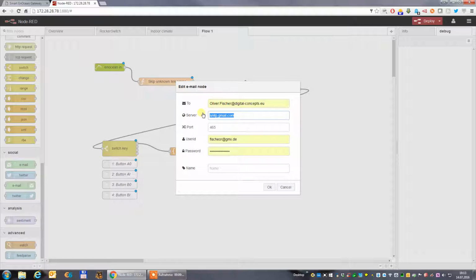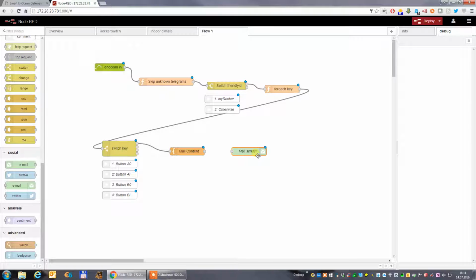So you might use any private account you have, you might use an account from the company you are with, or basically, well, I guess you get the idea. These settings can be looked up at the corresponding service. So what I did before was just an email and web research on what are the ports and what are the settings for GMX, which is a German mail service. And this is my account there, and the name of it is Mail Sender. The name is the name which will appear here on this flag.